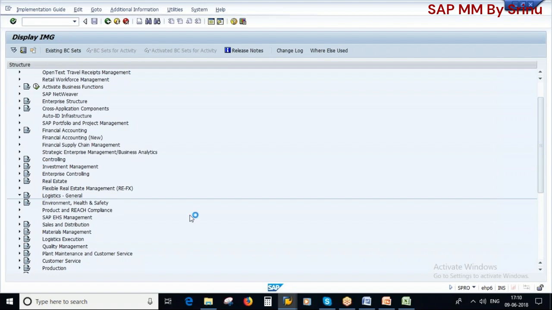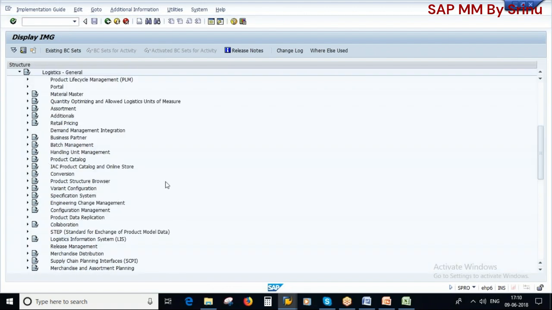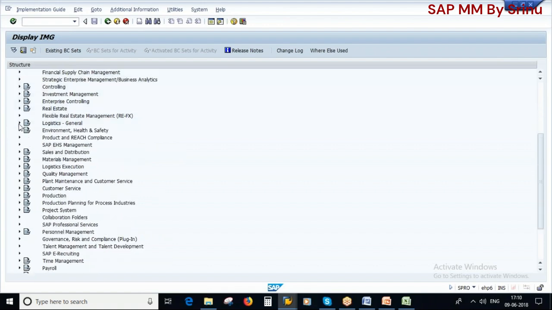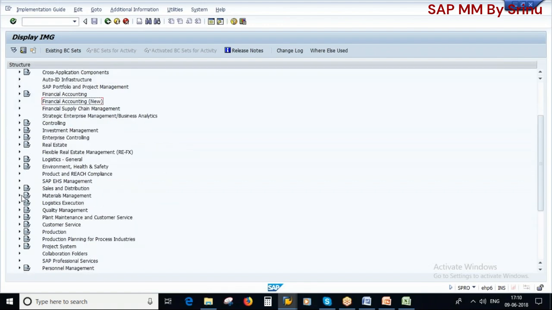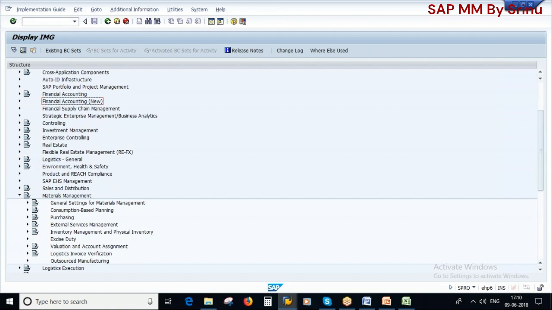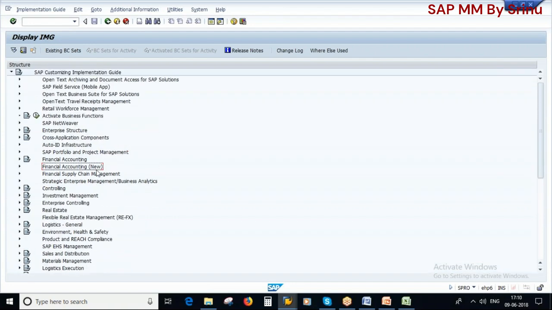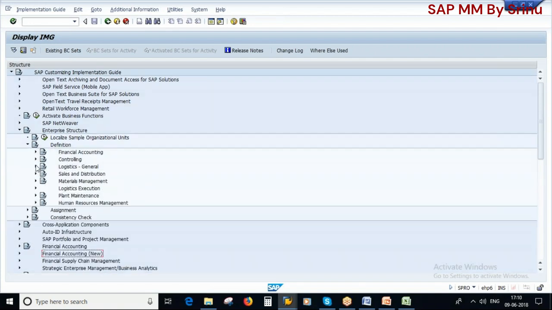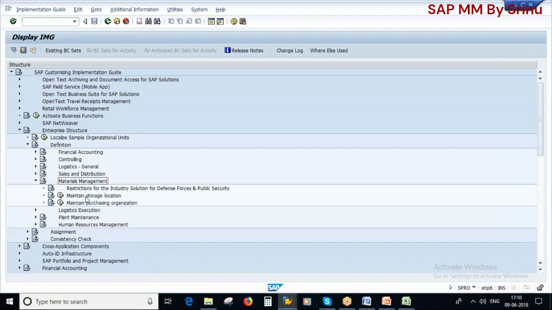Go to materials management, general settings for materials management. Sorry, not here. Configuration is very difficult to find. Go to enterprise structure, definition. Oh, sorry, here only. Here you see materials management is there. Open it. Here you see maintain storage location.